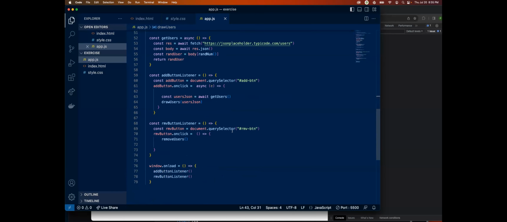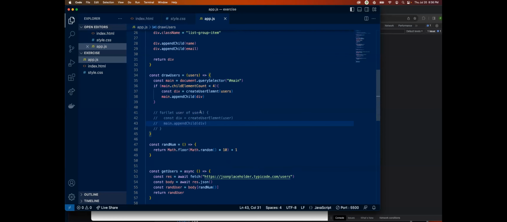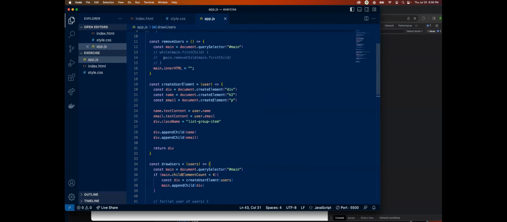And then similar to the other two, I added an event listener for the remove button. And so when it calls remove users, we basically look at the main ID and set the inner HTML to empty, and that should just get rid of anything that's in there.